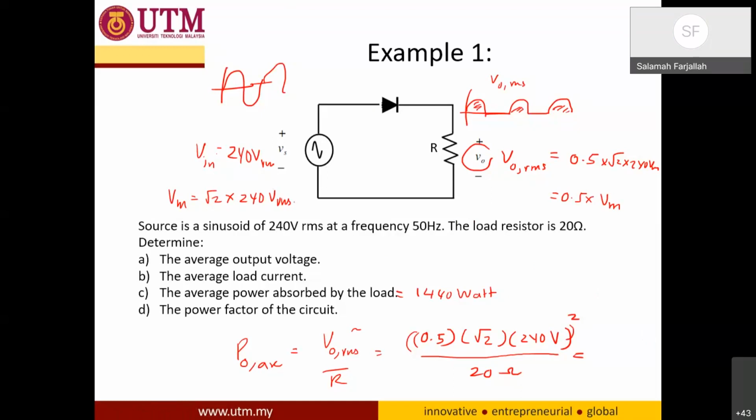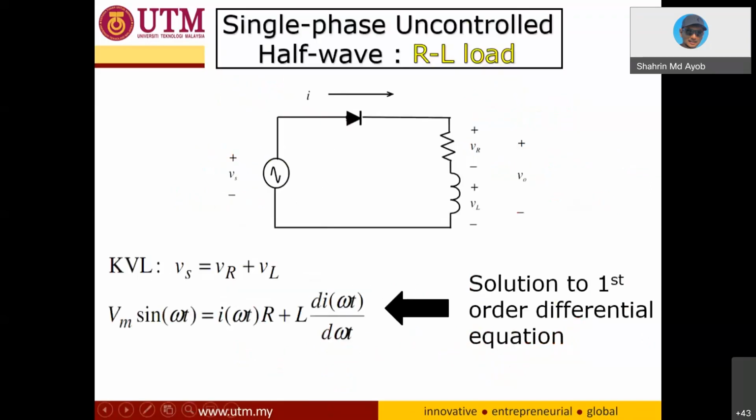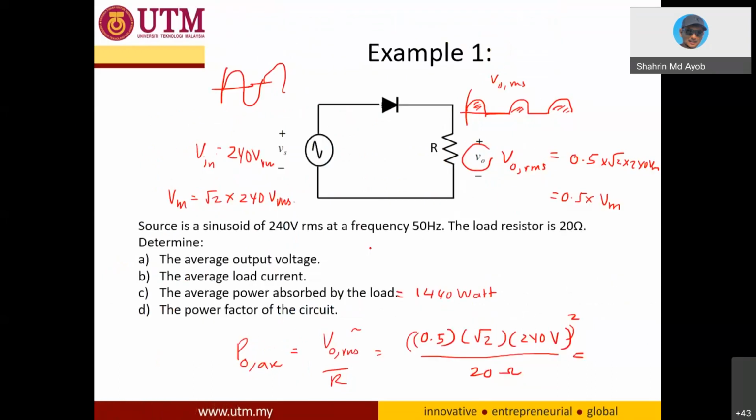Oh, okay, this one. Let me explain. What is the equation for P to get power in RMS? You can use VRMS multiplied with IRMS, or I square RMS multiplied with R, or V square RMS multiplied with R. But this one is a P out. We want to calculate the P output, so this must refer to the output terminal. So you can use three equations.